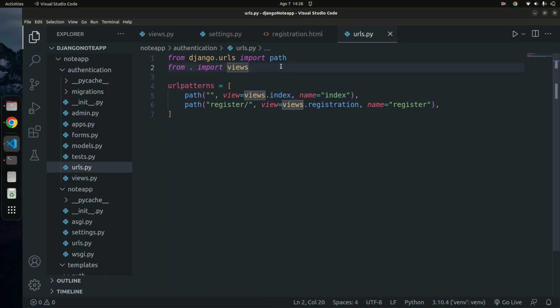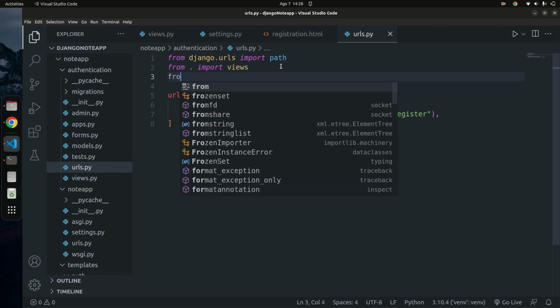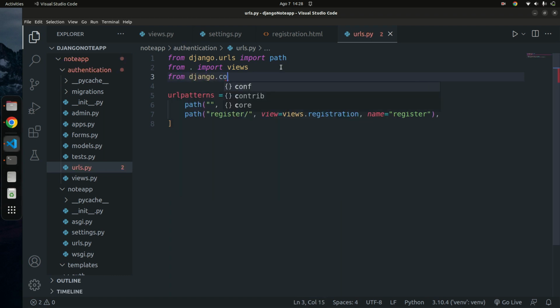So what I'm going to do is go in here and say from django.contrib.auth import views as auth_views. I hope I haven't made any typos typing that out.